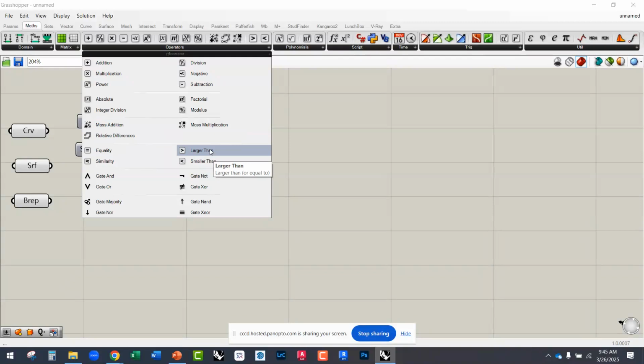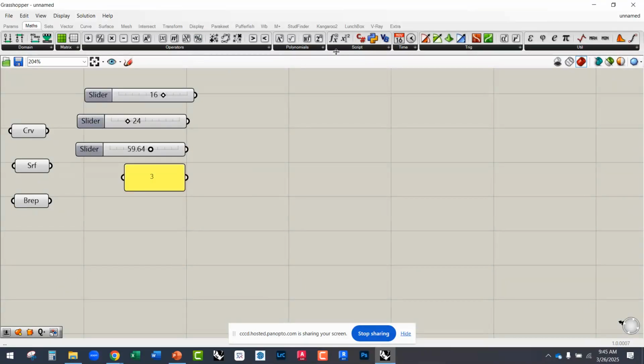So for example, if you're creating a facade and you want to select all of the apertures in that facade that are over a certain area, you can say anything over this size is going to get scaled up versus everything that isn't is going to be left alone. So you can set your own logic. You can set your own operations here.